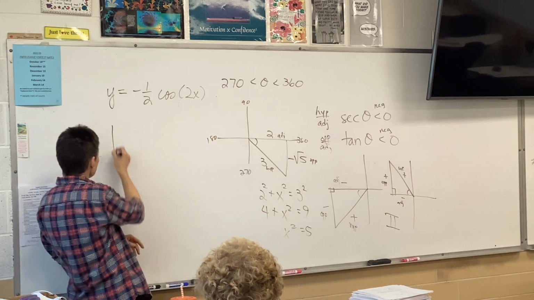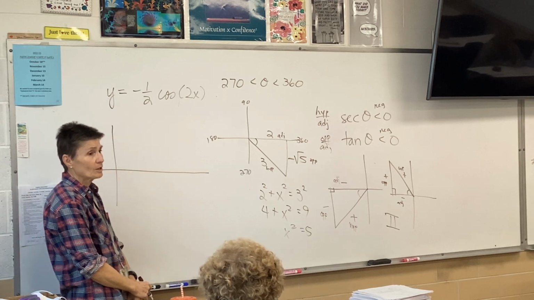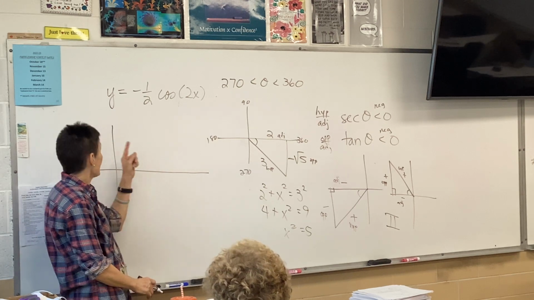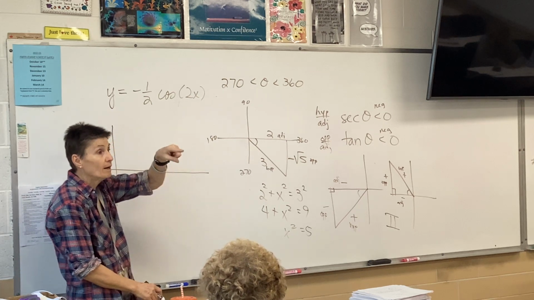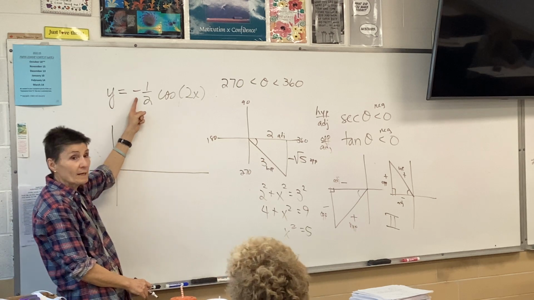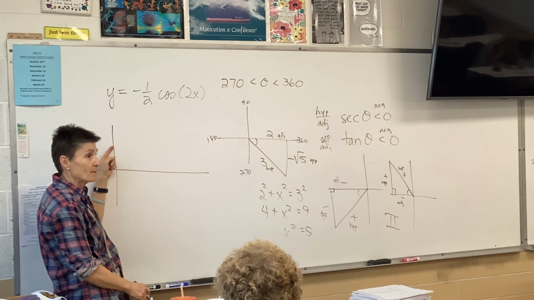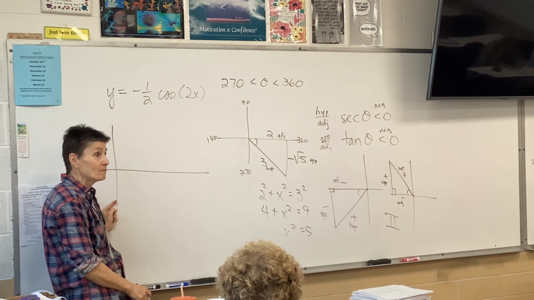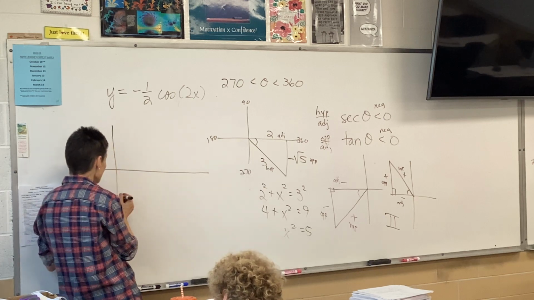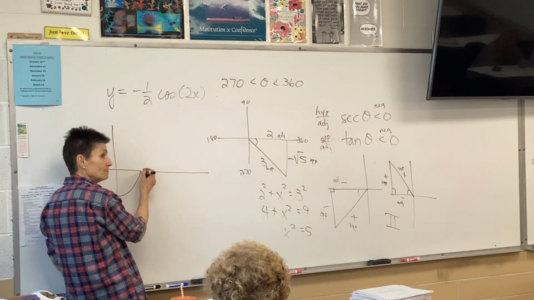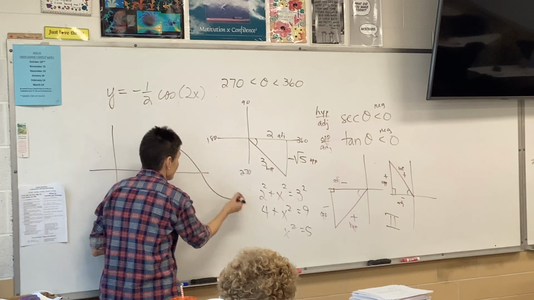So this is a cosine. What is the shape of a cosine? Starts at the top of the hill and comes down like this, right? Unfortunately, this one has a negative, which means it won't start at the top of the hill. It will start at the bottom of the valley because it's upside down. Okay, so it's going to start down here. So there's half my valley, my hill, and the other half of my valley.